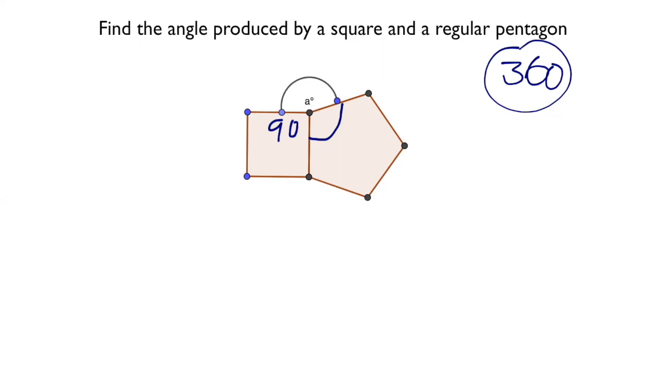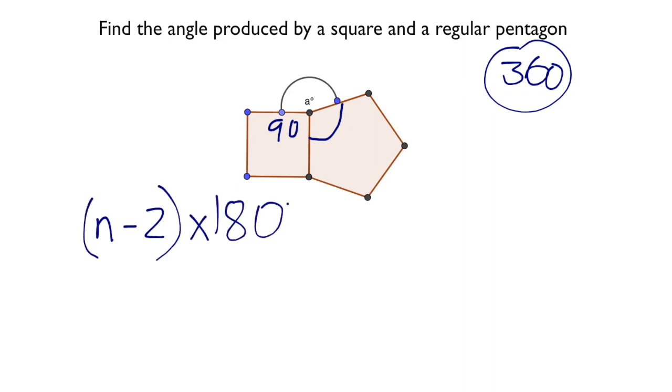So how do we find out our angles inside a regular pentagon? Well, I made a video of this on the fundamentals, so we'll just recap. We know that there's an equation to use, and that is n take away 2 times 180. We can use that for any polygon to find the total angles inside it. n represents how many sides there are, and in a pentagon there are 5. So 5 take away 2 times 180 is 3 times 180, that is 540.